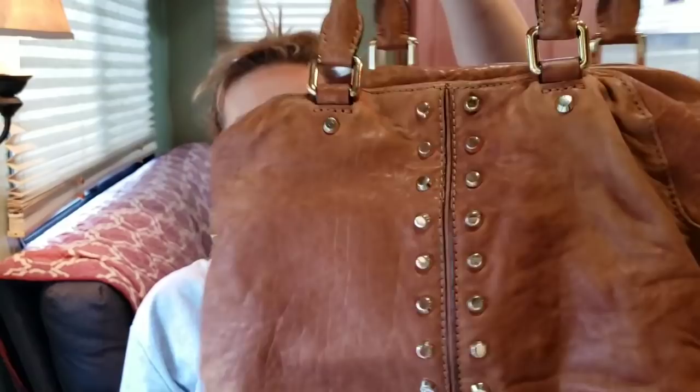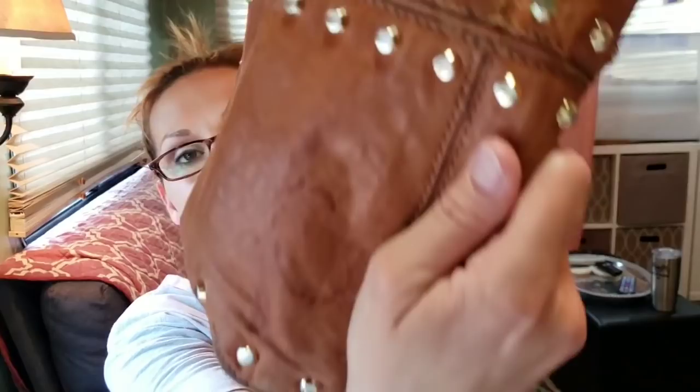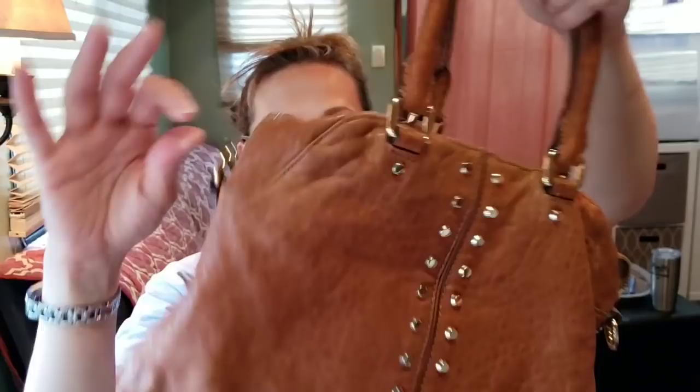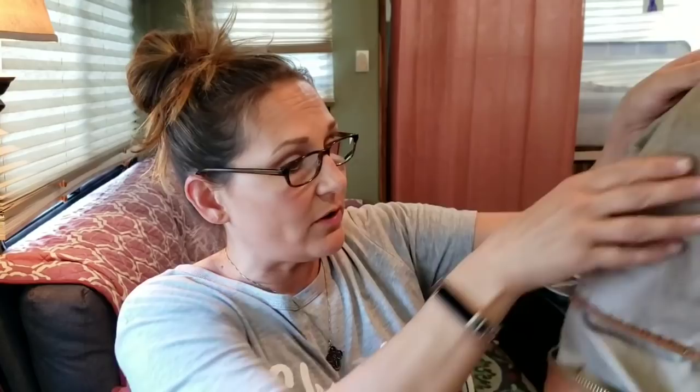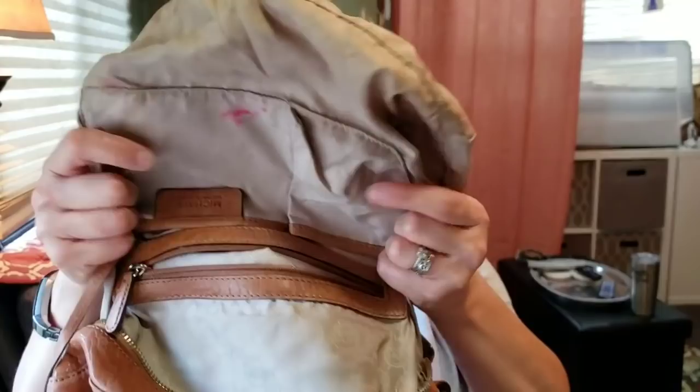The last purse is this Michael Kors. I conditioned it and it does have some spots on the bottom. It did not have the long strap — I got this at a thrift store and I think they just didn't know what it was. It was priced at two dollars. The interior is gross but I will wash it out in soapy water and let it dry. I cannot promise it won't darken the leather on the inside, but I'll only soap it from the bottom part. If you're interested in it, I will clean it for you.